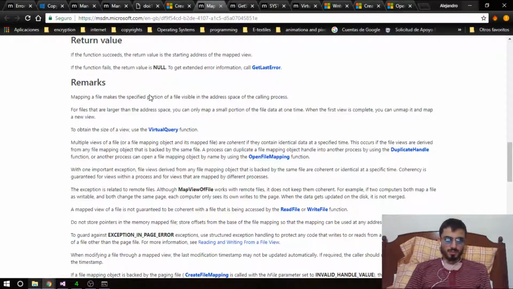Mapping a file makes a specified portion of a file visible in the address space of the calling process. For files that are larger than the address space, you can only map a small portion of the file data at one time. When the first view is complete, you can unmap it and map a new view.